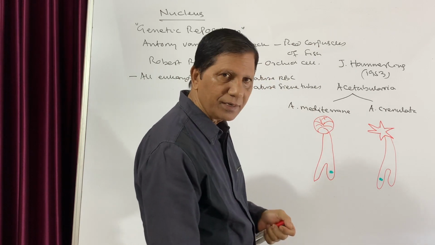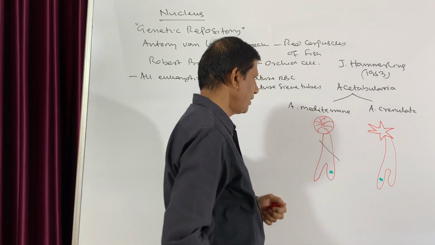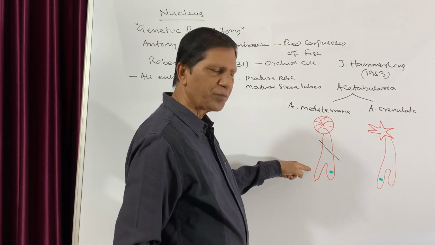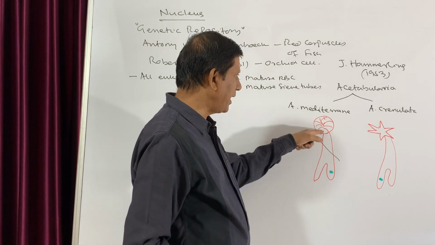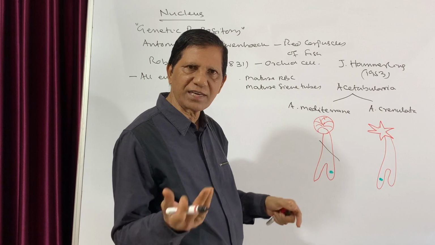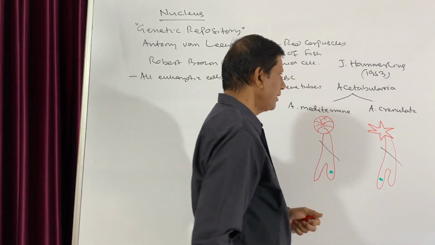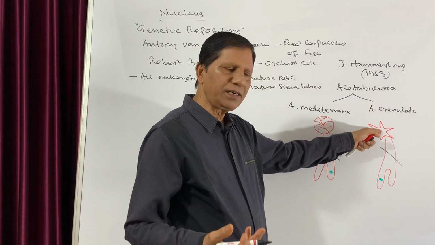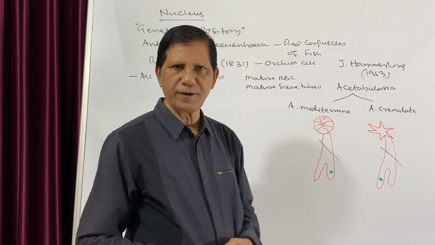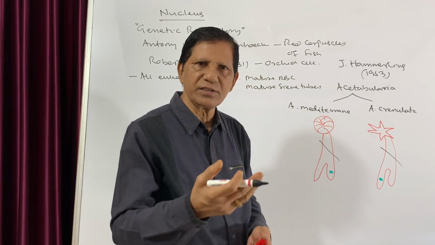So what Hammerling did, he made a grafting experiment. When this is cut, in one part the cap is there, which is the enucleate, and this is the nucleated part. From this nucleated part, the entire cell originated including the cap, while the cap portion which lacks a nucleus degenerates. And the same thing also happened here. The cap region degenerated, while from the nucleated rhizoid portion the entire cap regenerated. So from this it is clear that the nucleus gives rise to the entire cell structure.